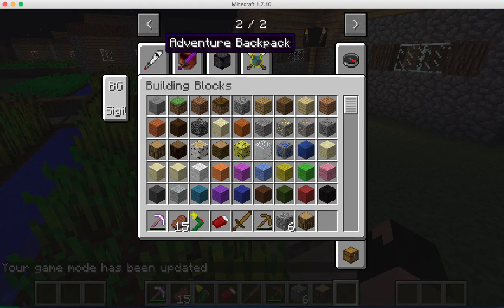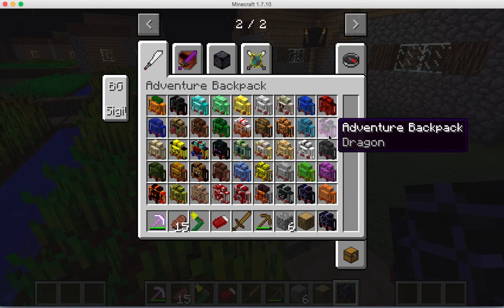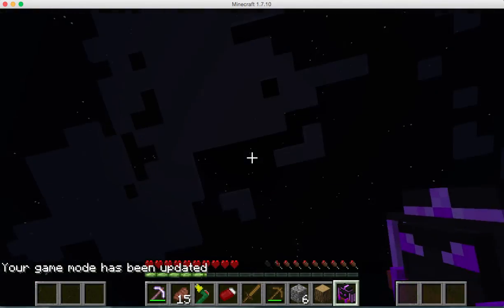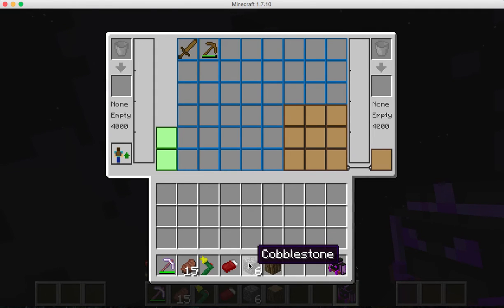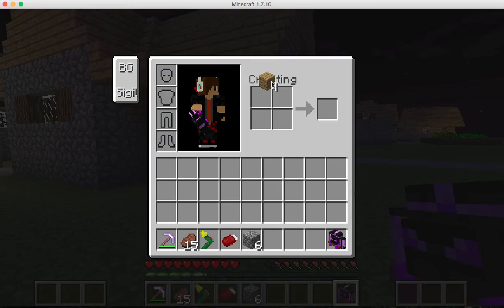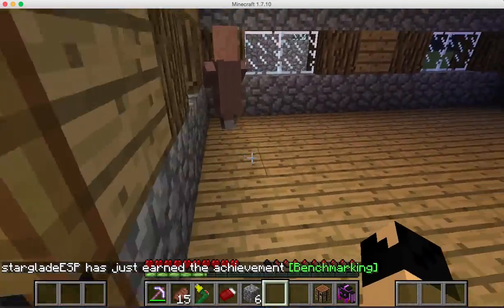Look at this. Another backpack. Yeah, I want this one. It's cute. I'll just keep it in my inventory for now. Decent. Oh, I think I might be able to burn things. Cool. Yeah, the villagers don't already have these in their houses. Because I need more wood.